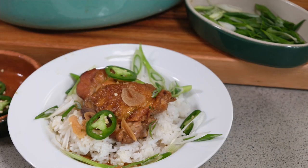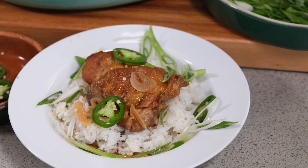There you have it. Chicken adobo, super easy to make. Enjoy.